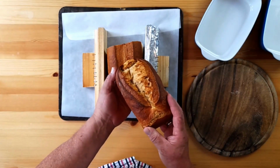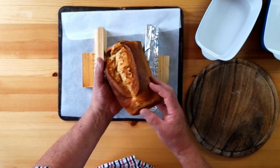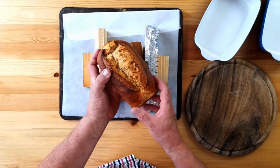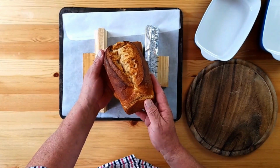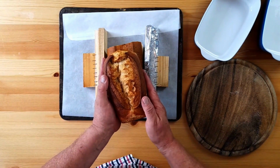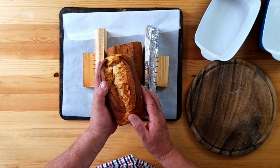Additionally, you can also make this bread and dough as a loaf bread. It looks like this. This is a 20 centimeter loaf pan, a completely normal one. I put exactly this amount of dough in there, and it results in a loaf of bread. Then, of course, all that is omitted, but that is then a so-called loaf bread. That is a bit different again.